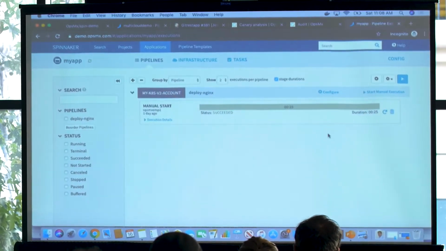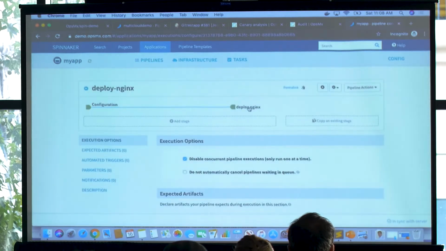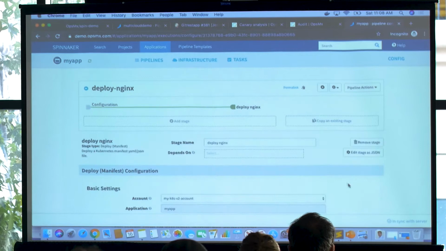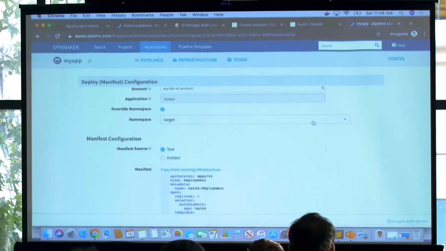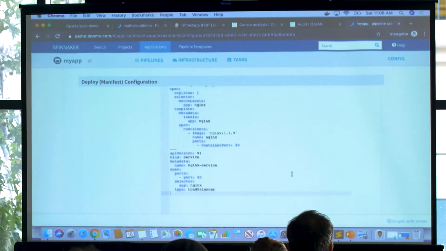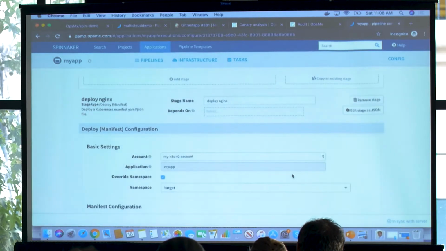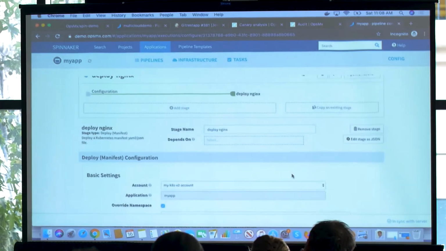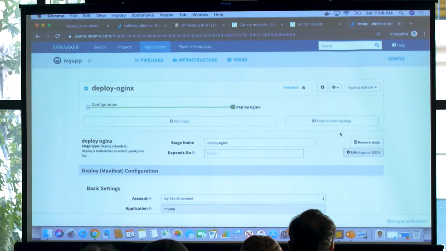Okay. So here we have Spinnaker, a simple pipeline. Here, the only thing it has is this configuration that's coming in, and then the deployment. So here, we are deploying to one account an Nginx, a certain version, and we are also creating a service for it. Okay? So now we want to convert this pipeline into a template and use that template to onboard newer services, or deploy into different accounts.